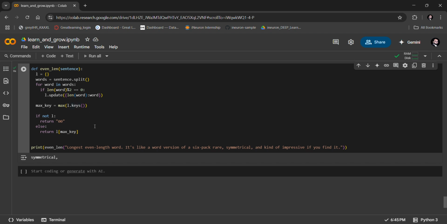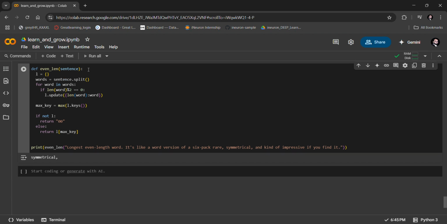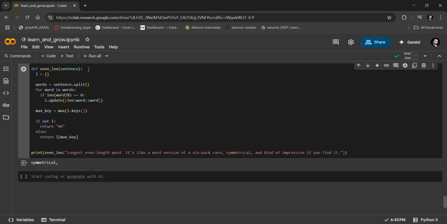But you will think that it's having the punctuation here, right? So how can we achieve this? How can we remove this? For that we have to add a single line here, just before splitting the text.